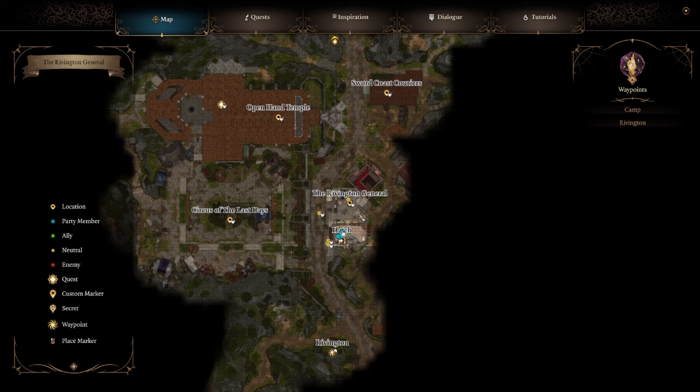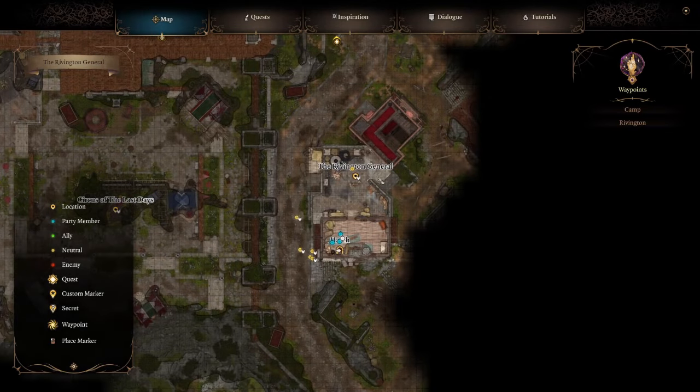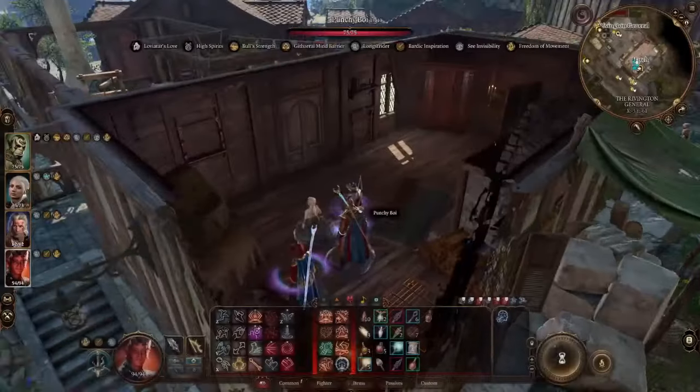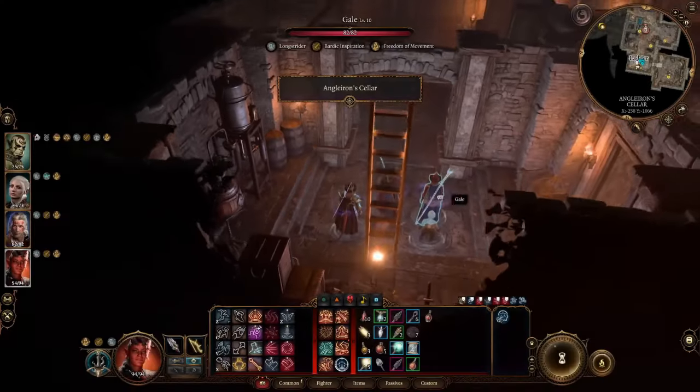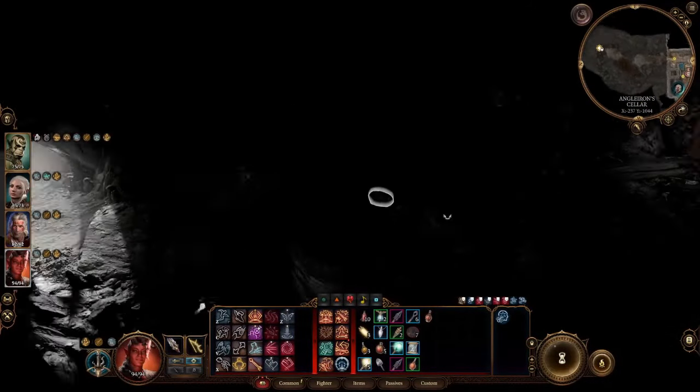So you can access through here, the Rivington General. There's a hatch, okay? The Rivington General is the shop that I showed you earlier, right? There's a hatch down here that you can go down and you can talk to the Iron Hands. This hatch is going to be locked though. So the real way to get here is through the back end.